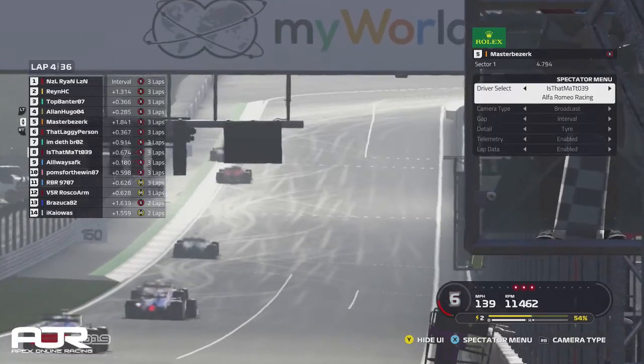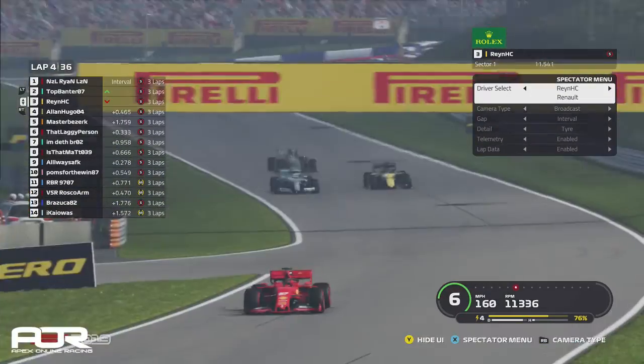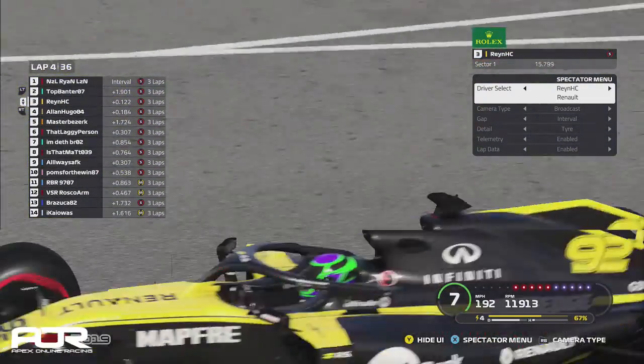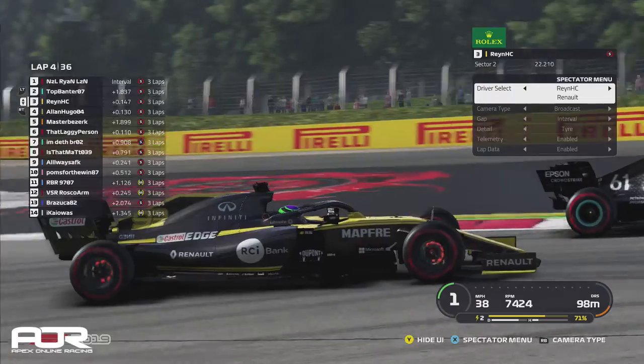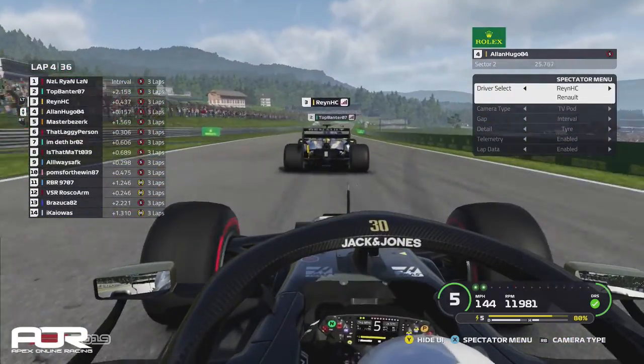So Rain's actually made a slight mistake there, and he's got a little bit wide, and our Top Banter is going to try and take the advantage of that. He does so. Up into P2 he goes. Can Alan Hugo maybe take advantage of this too? As Alan Hugo pulls to the inside, Rain blocks that. He goes to the inside himself. And now Top Banter has to leave the space. Rain can't get past. And now Alan Hugo's got the DRS.